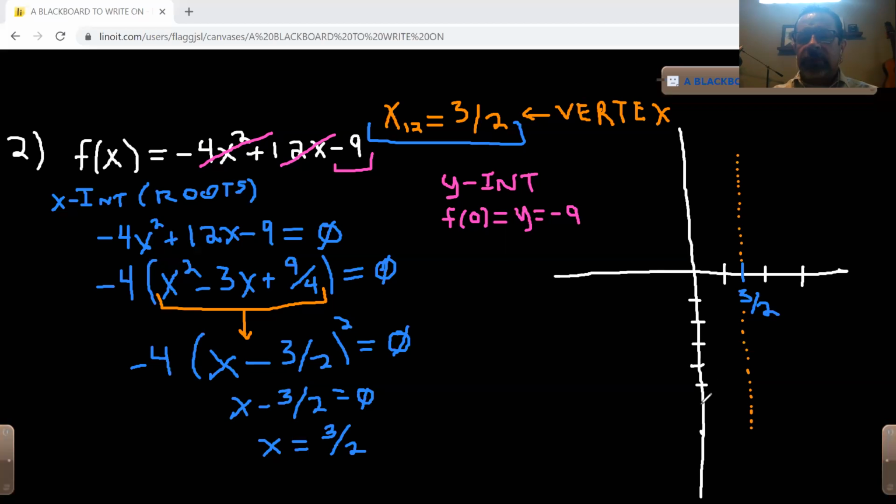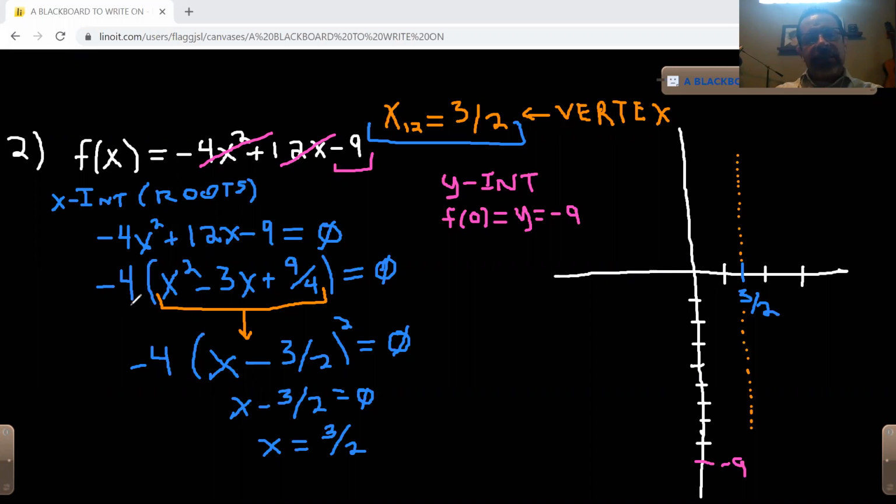1, 2, 3, 4, 5, 6, 7, 8, and we've got 9 down here. So actually, if we want to be a little bit more accurate in our graph, let's remember things that we saw before. Remember the original graph that I drew? Let's say it was a bit chubby. But now I'm noticing, because of the y-intercept, that it's a bit more narrow, a bit thinner.